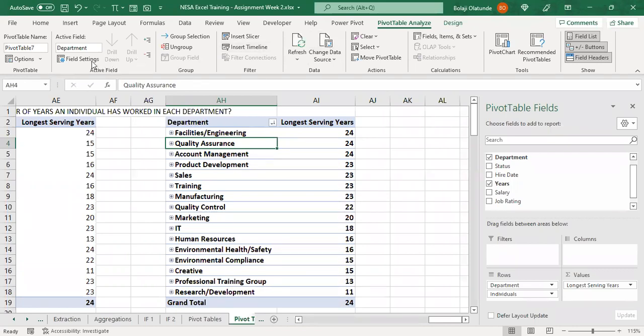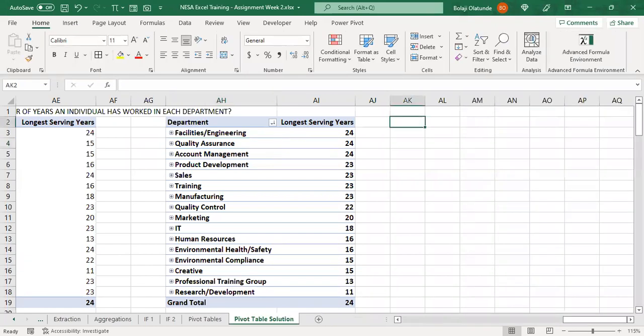So you have a lot of other options in the pivot table field list that we won't talk about yet. I've shown you the collapse and expand. The other one is you can control this PivotTable Fields pane that you have on the right here. Sometimes it might be blocking your view, but you want to click in it because anytime you click in your pivot table, it will always open.